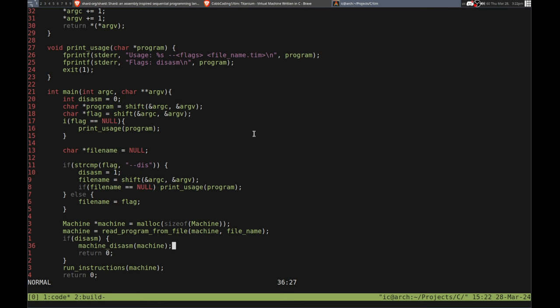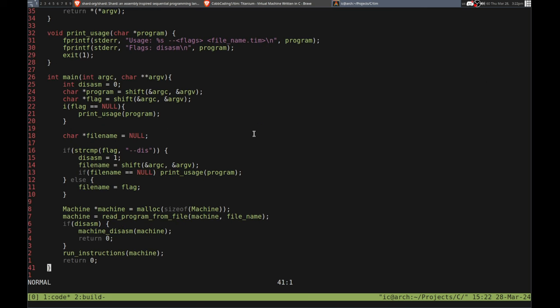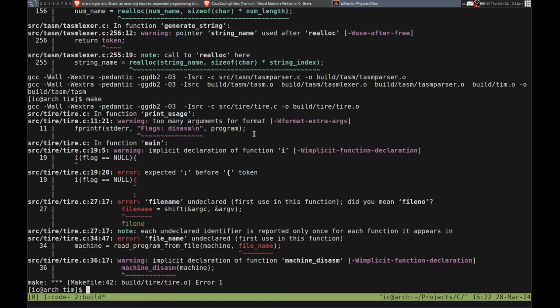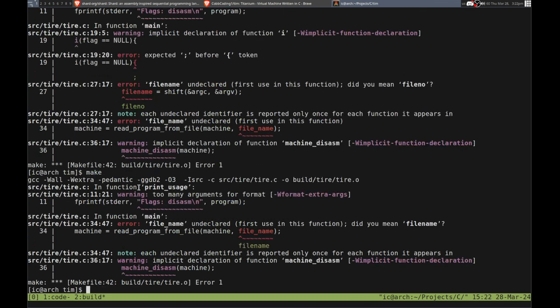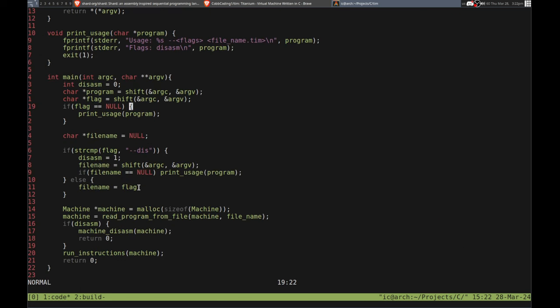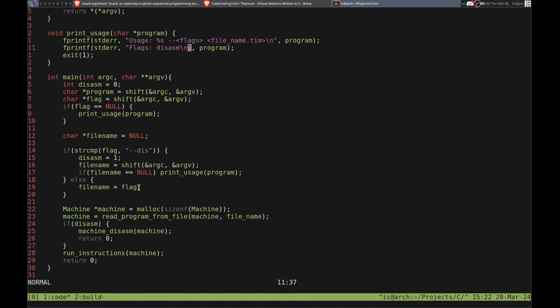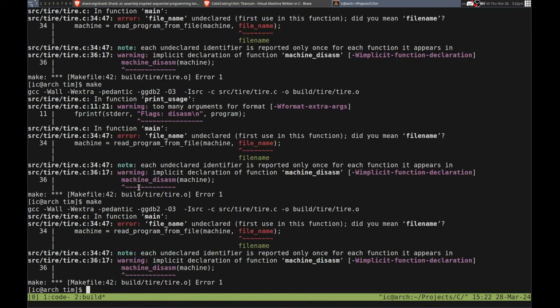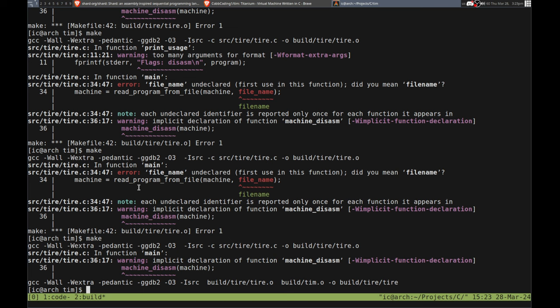That filter. Yeah. I get that. I do recall that from Rust. What is this? Semicolons. Where is... What? Oh, shoot, that's supposed to be if. Oh, yeah, so we need to add that to the header file. This asm. Don't need to throw that here. File name undeclared. Oh yeah, it's called file name, without the underscore. Okay, then we have that. So I need to add it to the header file.